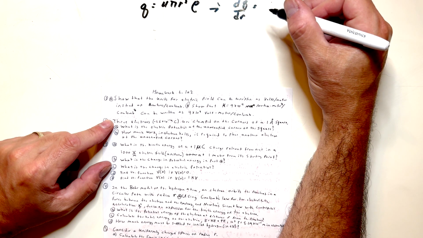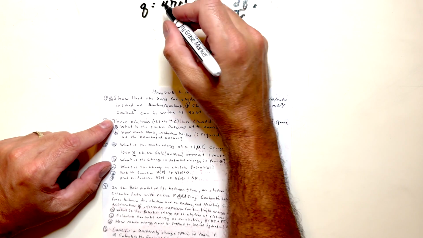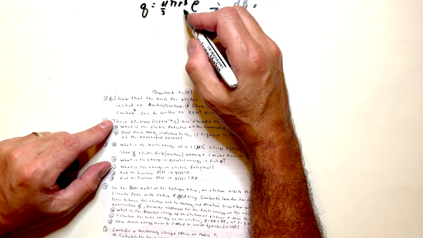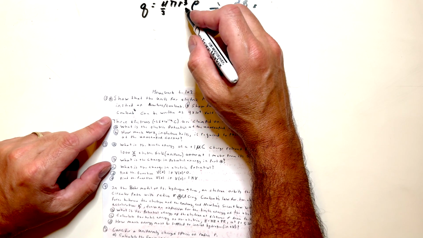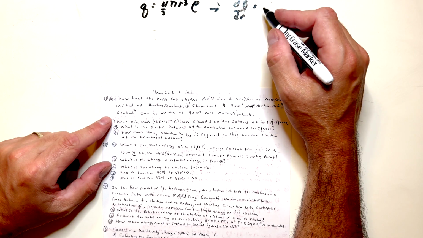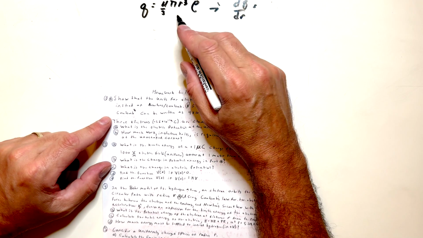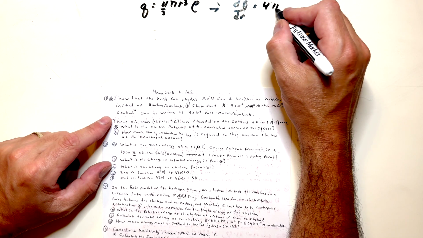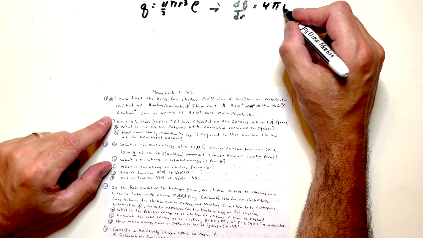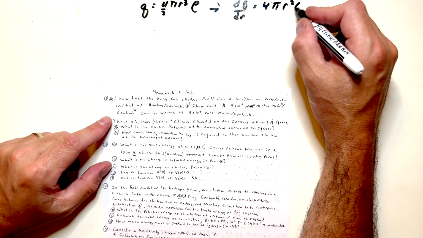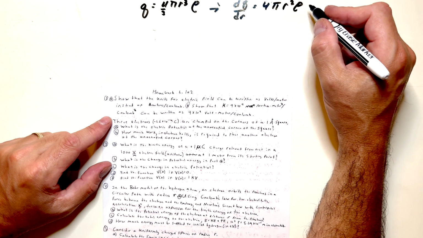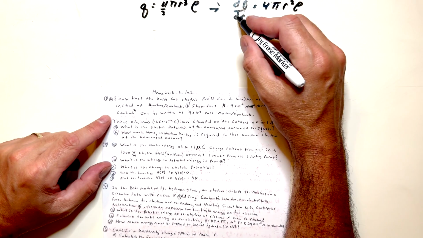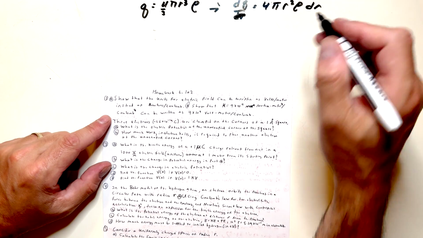Whoops, that's not right. It's 4/3 pi r cubed. There we go. Yes, the volume of a sphere is 4/3 pi r cubed. My bad, I used the surface area. Sorry. So if I differentiate this, I'll get 3 times 4/3, which just gives me a 4 pi, and then it'll become r squared rho, and I solve for dq, so I can move this dr over here, and that's how I get that relationship.